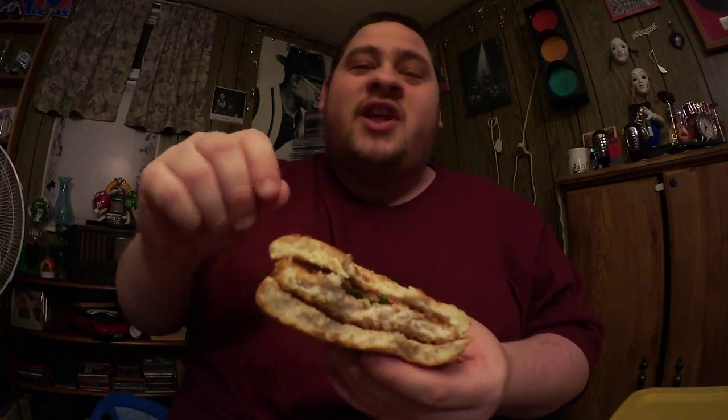Bacon, onion, and chicken — three combinations that just work really well. The bacon is just now starting to kick in really good. You can taste the hickory smoked bacon. The onions are really kicking in too, because with the onions on top of the bun, it's fantastic. I bet with the sauce it probably would have tasted better, but I'm just not a sauce type of guy.